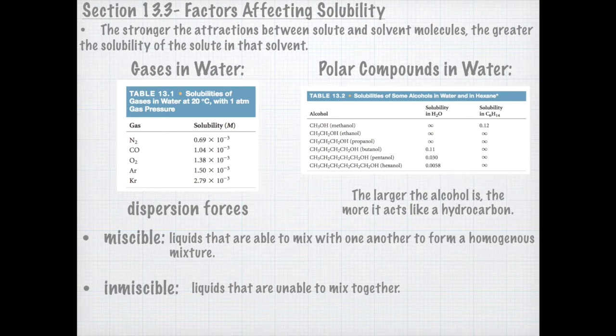So keep in mind when we're talking about the ability of solutions to form mixtures with one another, what we're concerned with is comparing the enthalpy that's required to break apart solute-solute interactions and solvent-solvent interactions versus the energy that is released when solute and solvent interactions occur. So if they're comparable, or if the solute-solvent interaction is stronger, then the mixture will be formed. If they're not, however, such as what occurs with nonpolar and polar molecules, then the solution will not form, and those solutions will be immiscible.